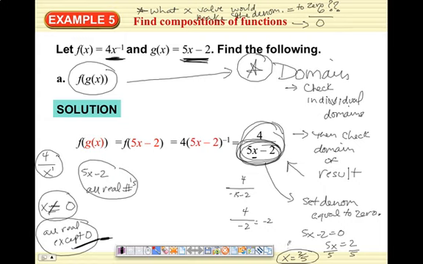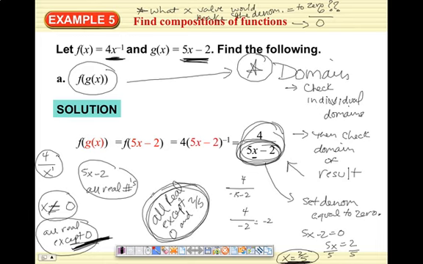All real numbers except 0 and 2/5. Write that down somewhere. All real except 0 and 2/5 is your domain. Star that right there. Hopefully your work is nice and neat, so you understand what we did here.